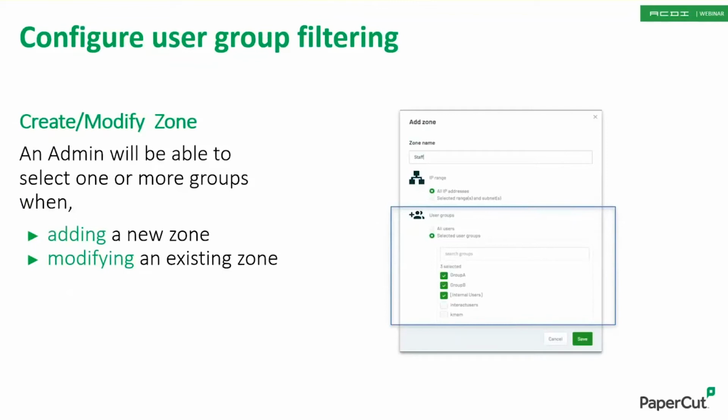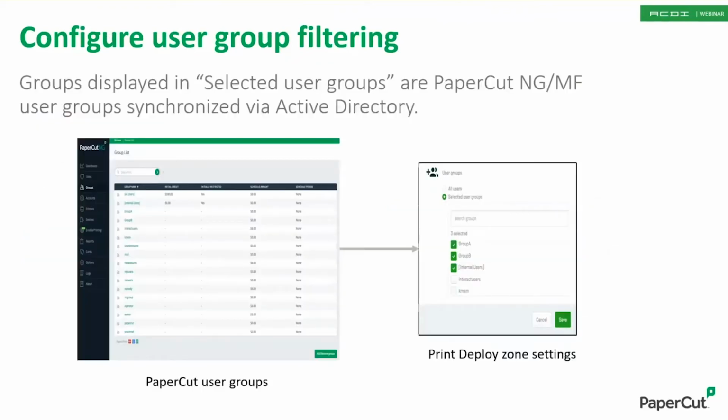Here's a screenshot of what it looks like in the admin console. Again, you may have seen it, and now you can actually use it. This will work for any groups, by the way, so if you happen to be using internal groups like I do instead of Active Directory Sync, then this is also available for use. The groups displayed in the Print Deploy tool are the same groups that you have activated in PaperCut. Remember, you need to actually add or delete a group for it to appear.